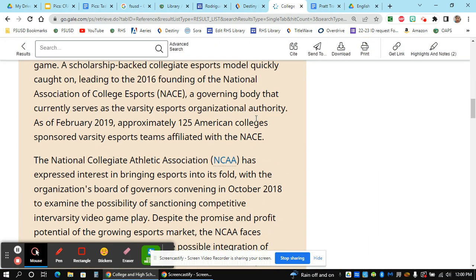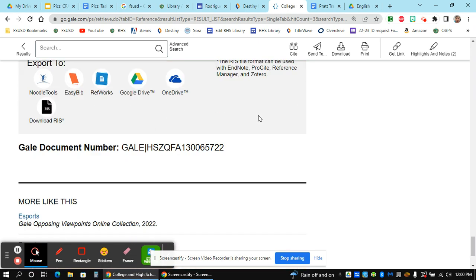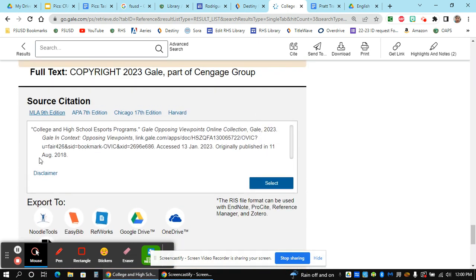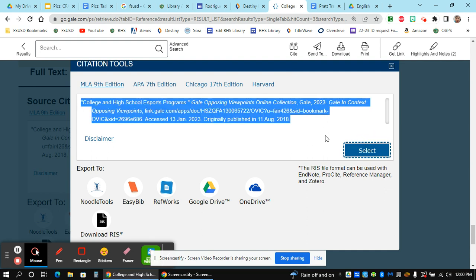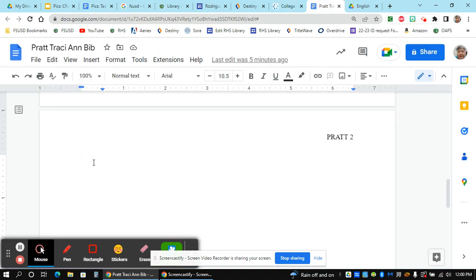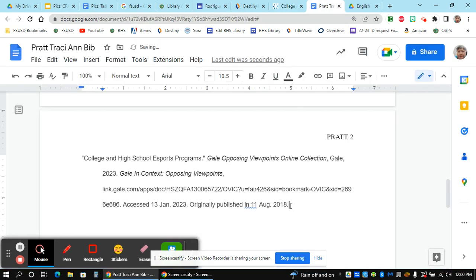And now at the bottom of this is my MLA citation, or on the white bar at the top, this is step 11. So I'm going to select it, and then I have to hit Control C to copy it. I'm going to copy it onto my annotated bibliography.